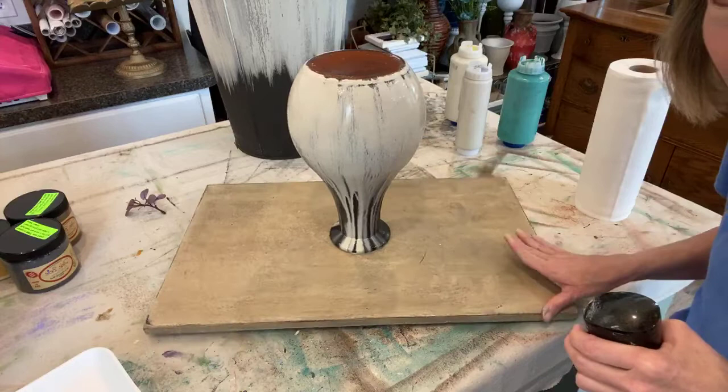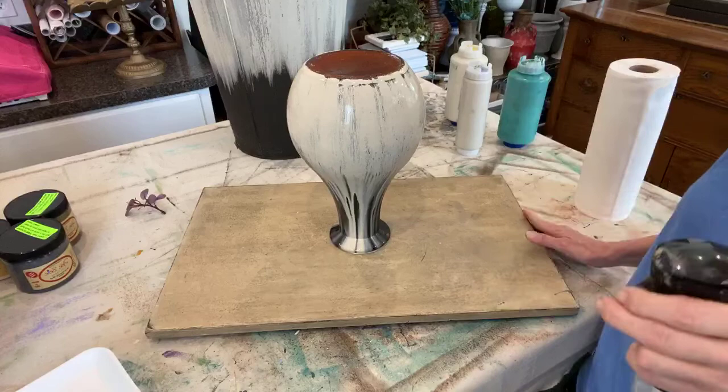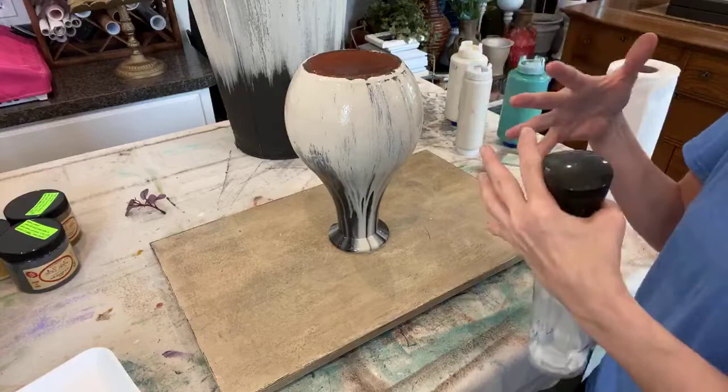If you go to my YouTube channel, there is a quick little video on this, and I'll post it on here so that y'all will see. Like I said, it's a quick 20, 30 seconds. When I get really close to this piece, you can literally see it start to pull apart right before the camera.